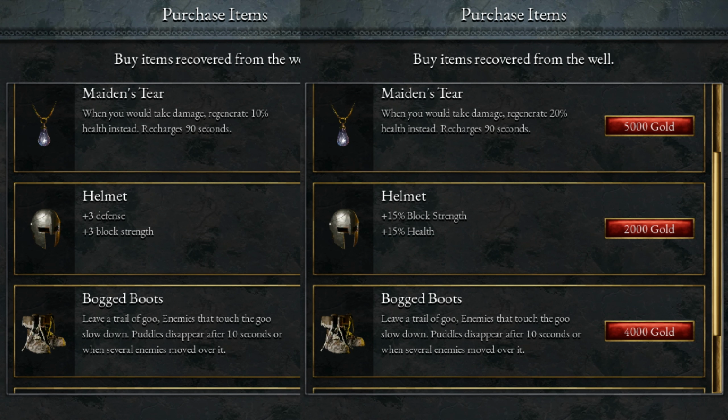Alright, Maiden's Tear, regenerate an extra 10%. Alright, there's better amulets out there. Pretty big buff to the helmet. Great name. Love the name. But pretty big buff. I like this buff. But will I use it over the other ones that I prefer? Maybe not.